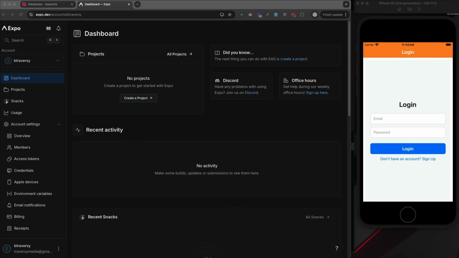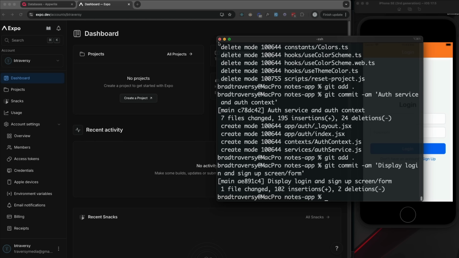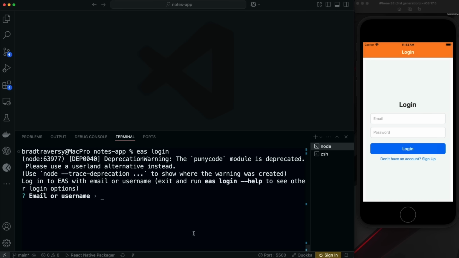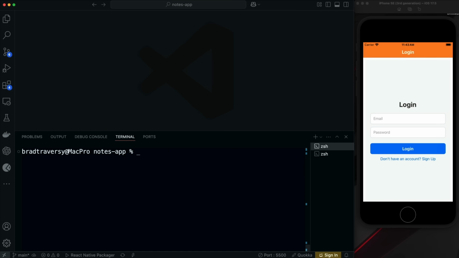So I'm going to log in through VS Code with that same account. And it says logged in. Now what you're going to do is initialize your project. So we can do eas and then init.